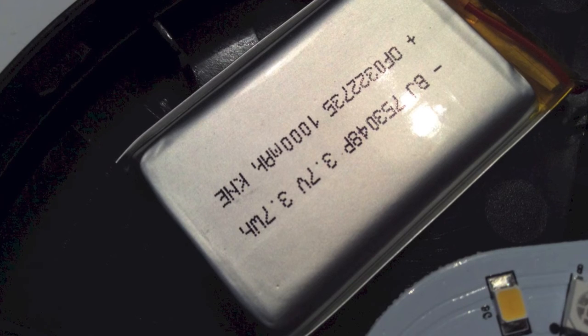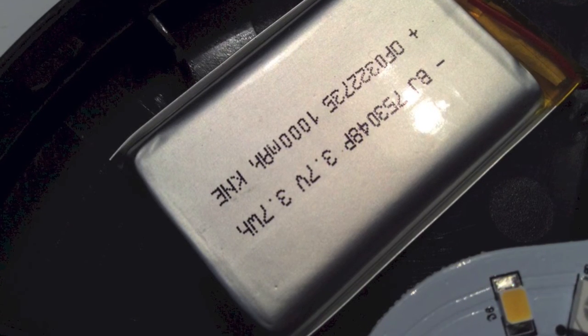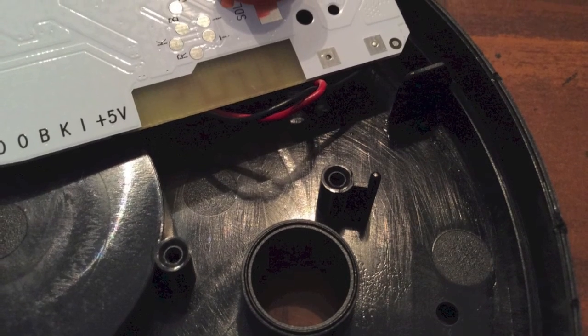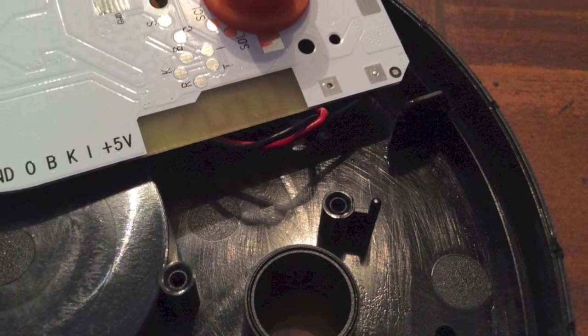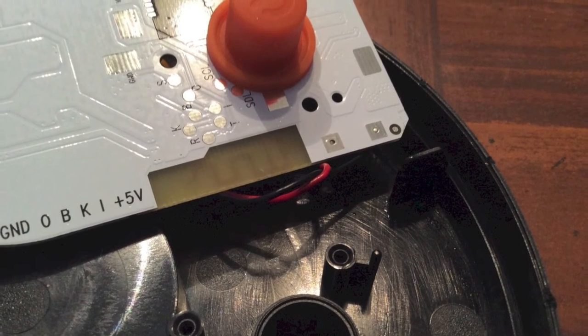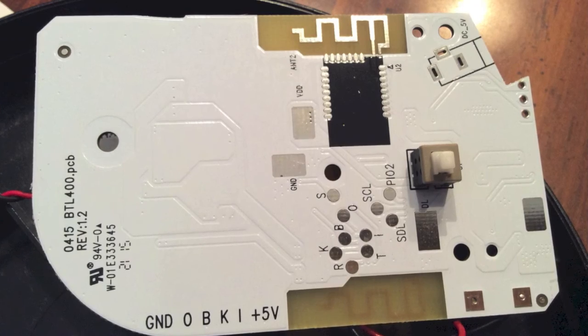It's good enough, I guess, but I took this one apart because the battery wasn't charging. I'm getting voltage out of the solar panel. There is voltage in the battery. As you can see, that's the hole where the on-off button is. That industrial rubber boot over the button protects it from getting wet.